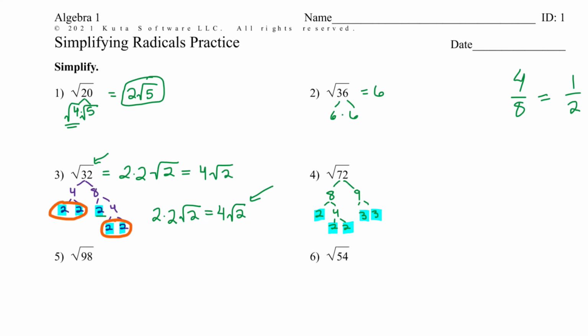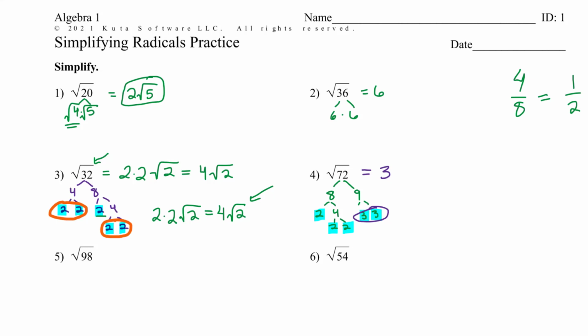Now, we are looking for pairs of numbers. Those pairs of numbers represent a perfect square that we can square root. So a pair of 3's means I have 9, and the square root of 9 is 3. So I get to put a 3 down without a square root over it.